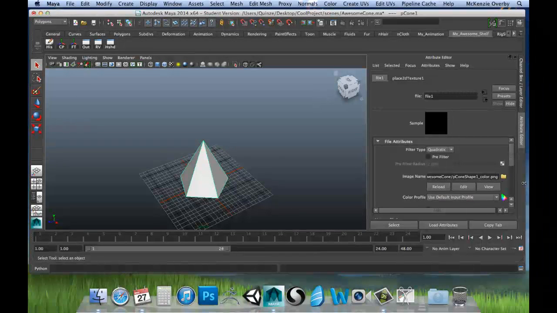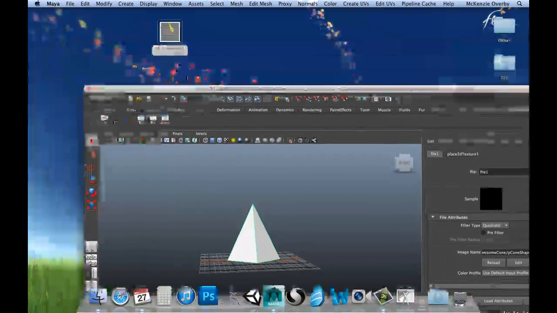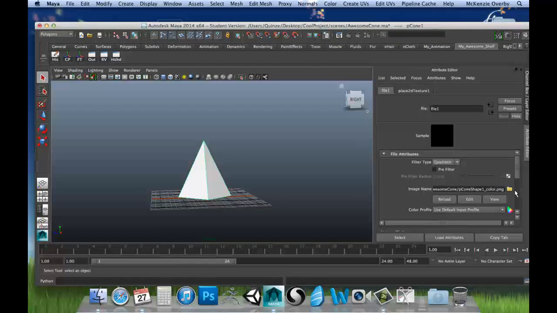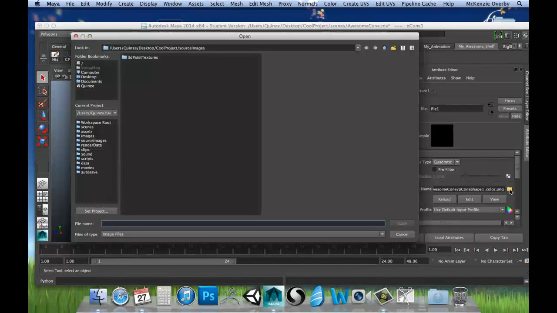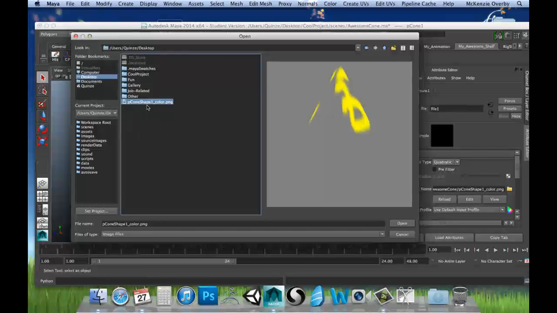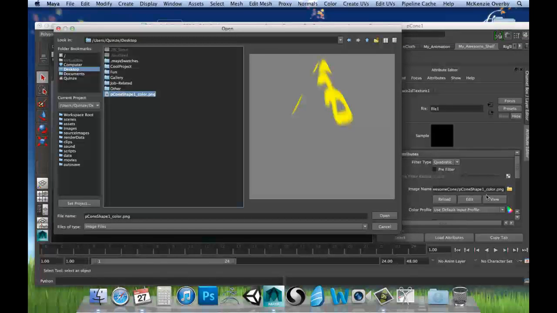So there's an easy way to tell your computer where to find the file if it's somewhere else and you want to relocate it. You can come over to this little manila folder. You can manually go and find that file and say, hey, it was in that folder before, and it's somewhere else now. I like this other place better, so I'm going to tell you where to find it now.